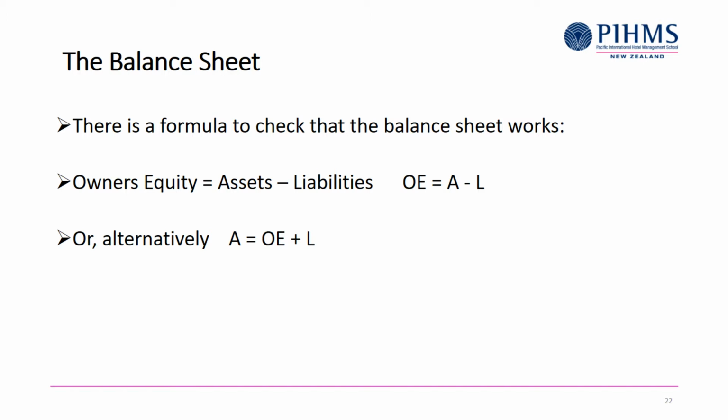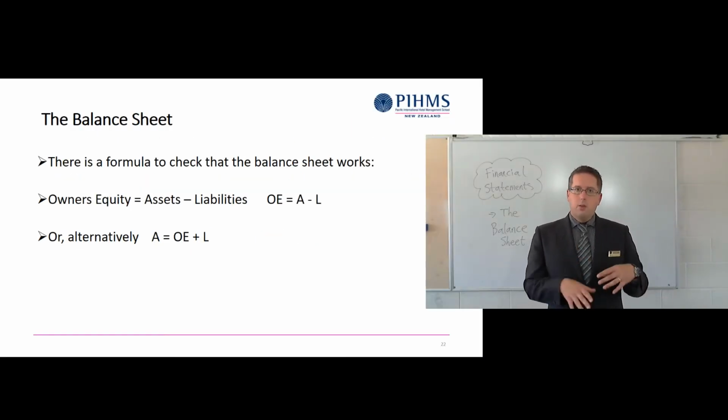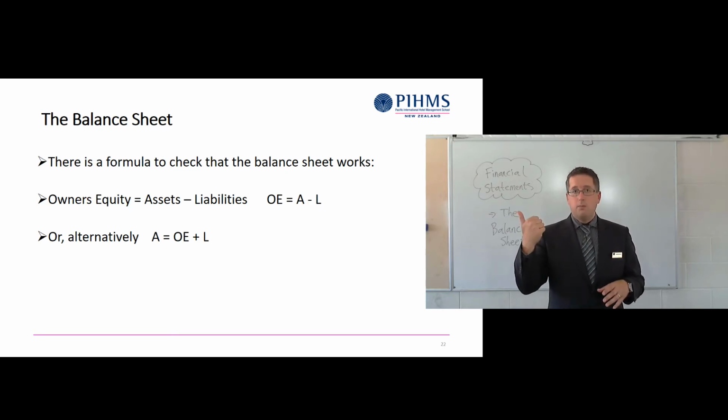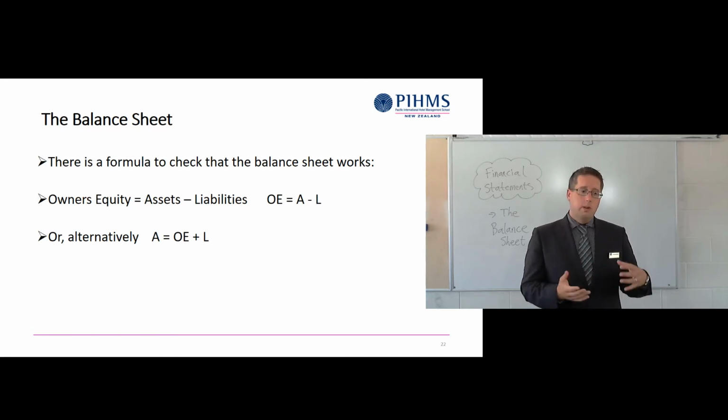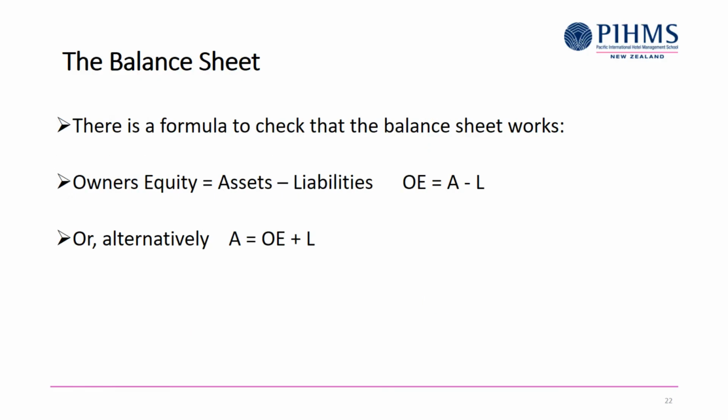Now I have swapped it around the third point. You don't really need to worry too much about that. It's another way of thinking about this though. Our assets, all the things that we own, we've funded them through two different ways. We could have borrowed money from the bank, that's one way, or we could have got the money from the owner. And so that's what that second equation is sort of showing. That what we have in the business, well, it's equal to, did we borrow it from outside, or did we get the money from our owner, the inside? Just a different way of looking at the equation.